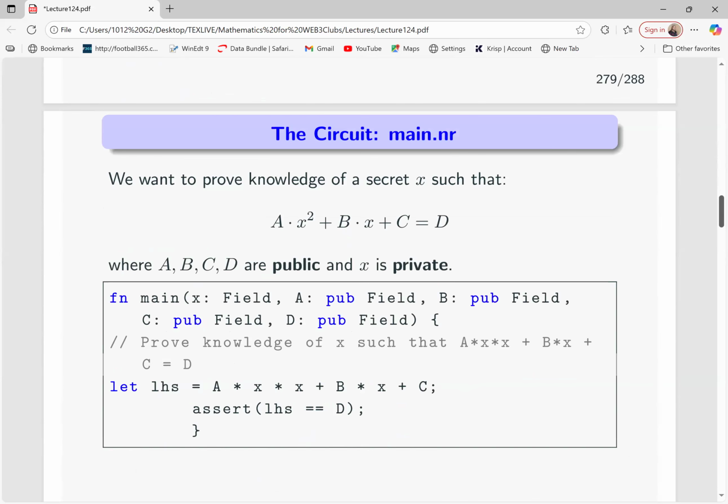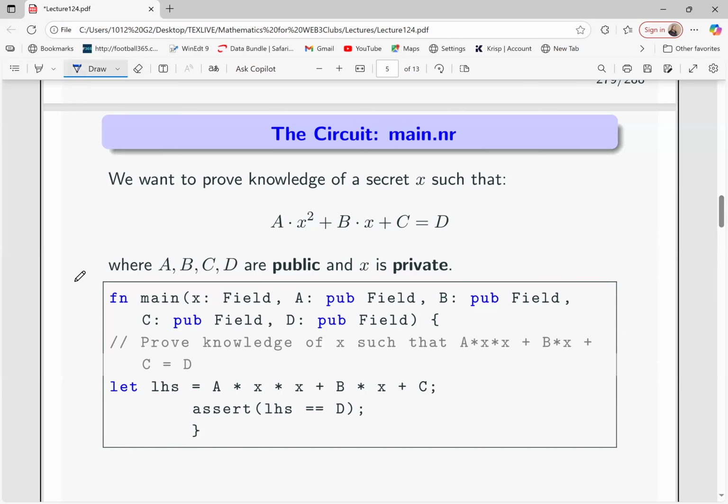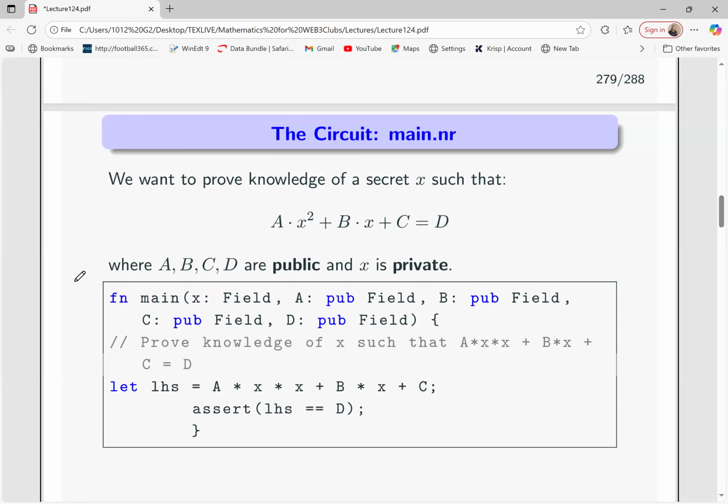So let's look at the circuit, and of course I'll be sharing my VS Code, just with this code already inside, and so will just be running. If you have your WSL, you can just open a new circuit, a new project. You go to where you always store your projects. For me, I always store my projects inside WSL. I store it inside the Rust programs.